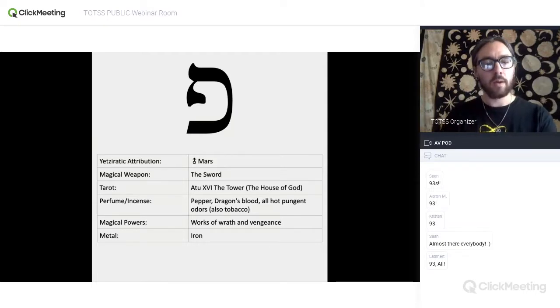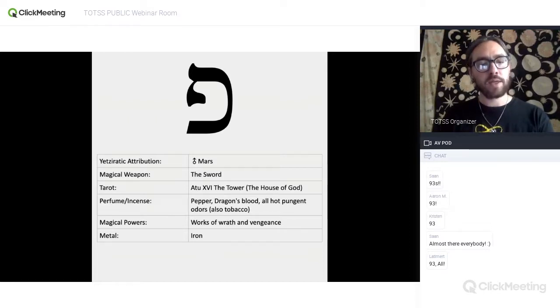All right, in the tarot, we have Atu 16, which in the Marseille deck is called La Maison Dieu, the house of God. That title is not super relevant, but it does appear in the Book of the Law. The line, "The he, my prophet, hath chosen, knowing the law of the fortress and the great mystery of the house of God." Crowley interpreted, and I think everyone else has as well, that reference to the house of God as a reference to the card, the Tower, through its French name, La Maison Dieu.